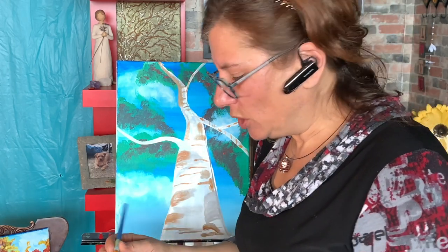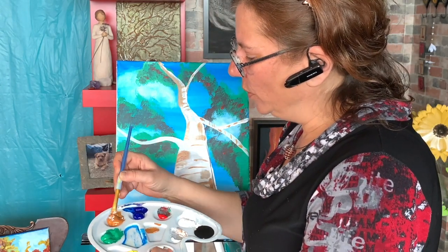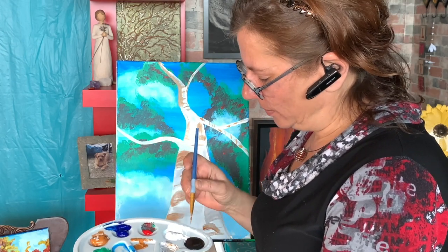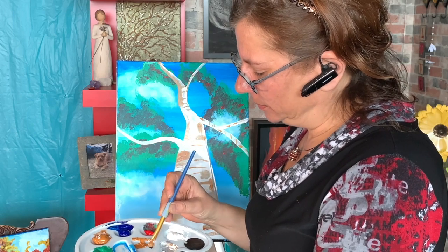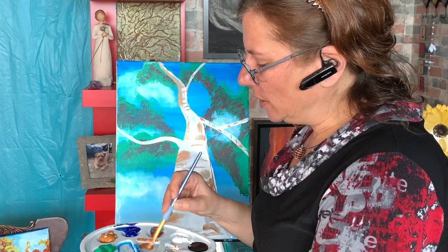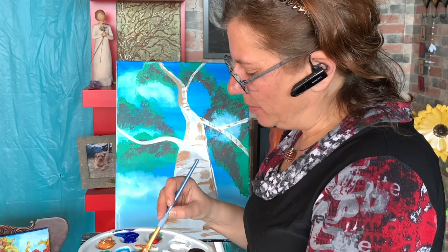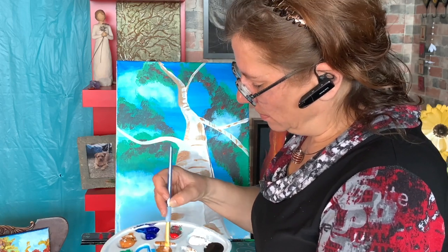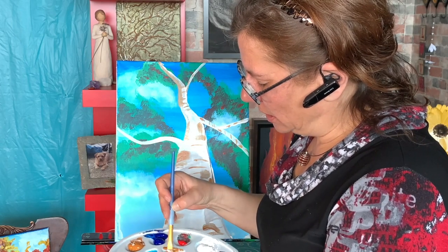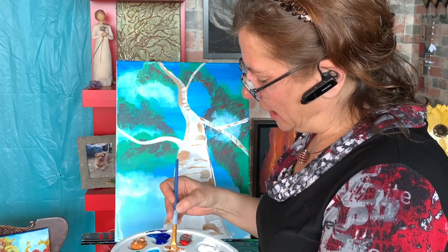Now I'm going to do some dark brown, and how I'm going to do that is I'll take some of my brown on my palette, move it over with my brush. I'm still using the same flat angle brush, and dip in some black, just a little bit. So see how I moved some over? Go slowly with the black, because if you don't, you're going to end up with a black mess because it's very strong. There, it's slowly getting there. I'm going to add a little bit of red to it. There we go, I like that.